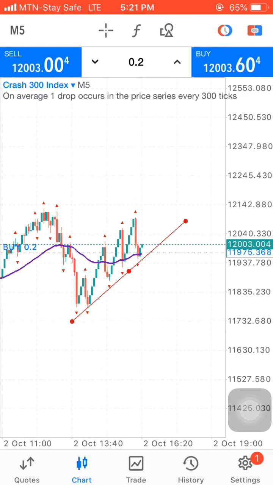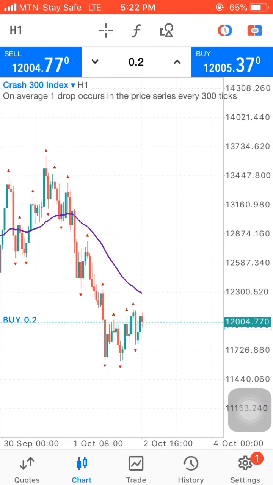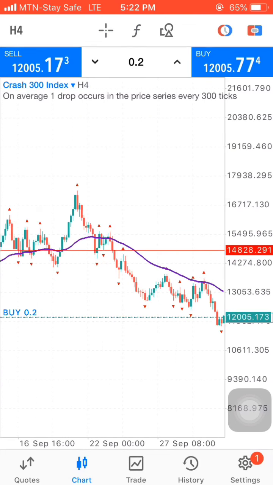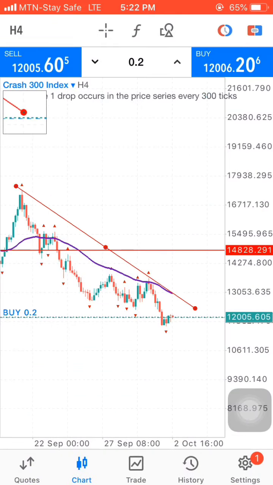All right, as you can see, there's an uptrend there. So that gave me the indication to enter into this market. Although if I show you, okay, let me delete this. Although if I show you on the 1 hour time frame and also on the 4 hour time frame that this is a downtrend, as you can see, here is a downtrend and it's a perfect trend for spikes.